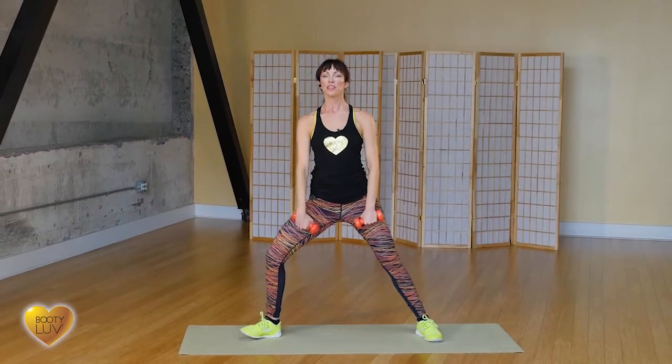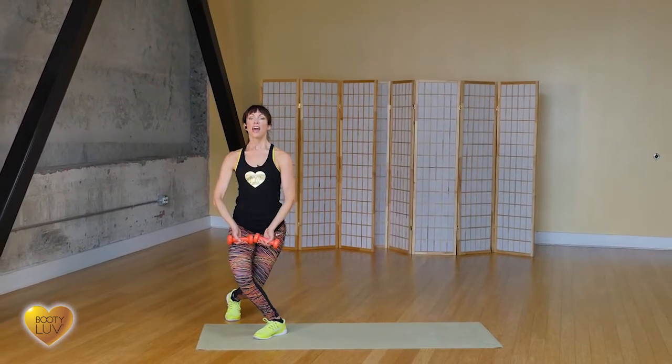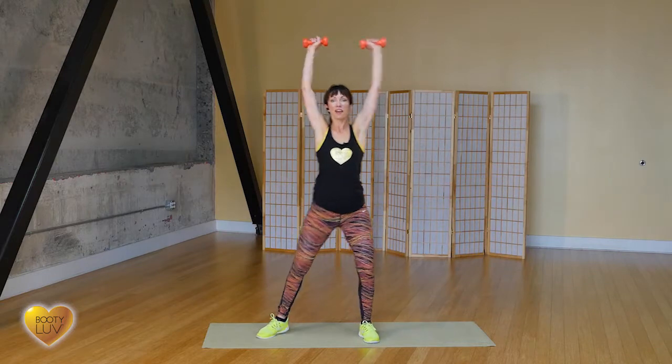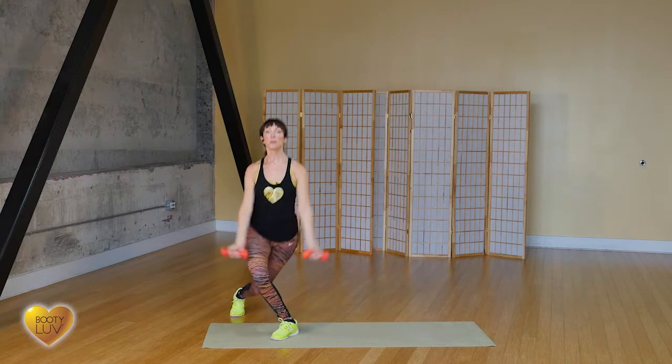Put all that weight in your left leg. Cross the right foot behind. And now, here we go, finding our curtsies. Come up and down. Coming up. Good. Pressing through the front heel. Hips are squared.